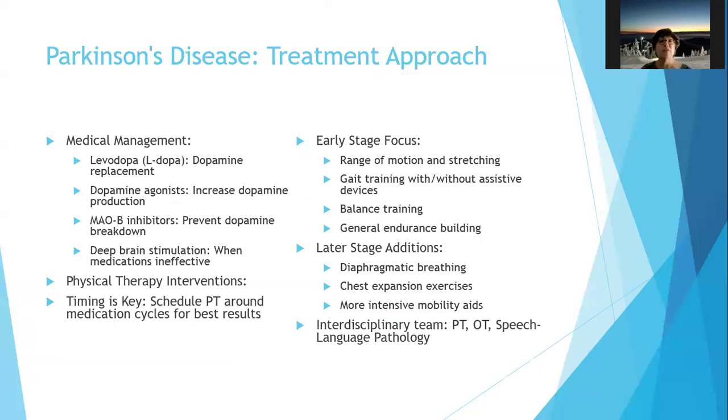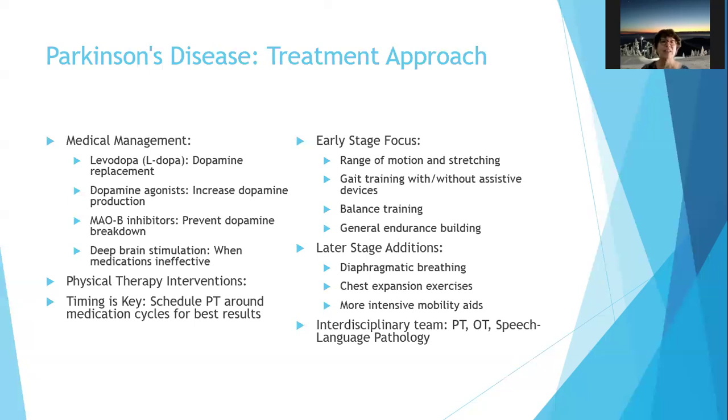So the treatment approach medically, you take dopamine replacement. Dopamine by itself doesn't cross the blood-brain barrier, so you can take all the dopamine you want, and it's never going to get to your brain. But they give this precursor form that's called L-dopa or levodopa that can cross the blood-brain barrier, and then it gets converted to dopamine in the brain. Also, dopamine agonists, which increase dopamine production, and MAOB inhibitors, which prevent dopamine breakdown. Exercise has also been clinically shown in research to prevent the breakdown of dopamine. So exercise, yay, no side effects for that.